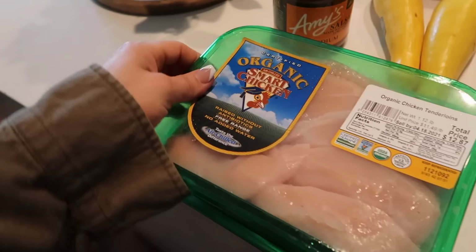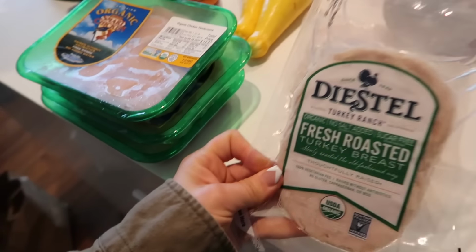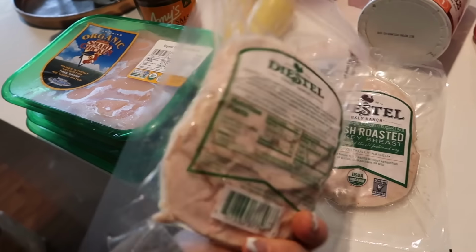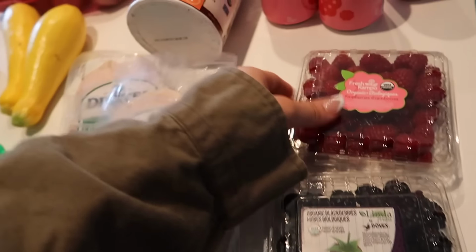But I'm just going to do a quick rundown of the groceries that I got this morning. So let me show you guys that real fast. Okay, some chicken breast, pretty self-explanatory. I did get deli meat. I like this brand because it's not super high in sodium and it doesn't have a bunch of added BS. Some fruit, some blackberries, some raspberries.